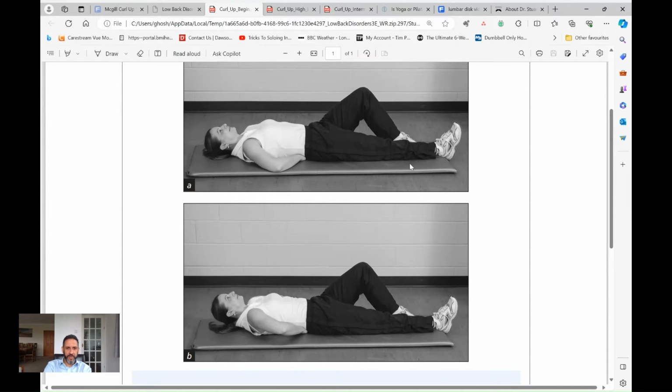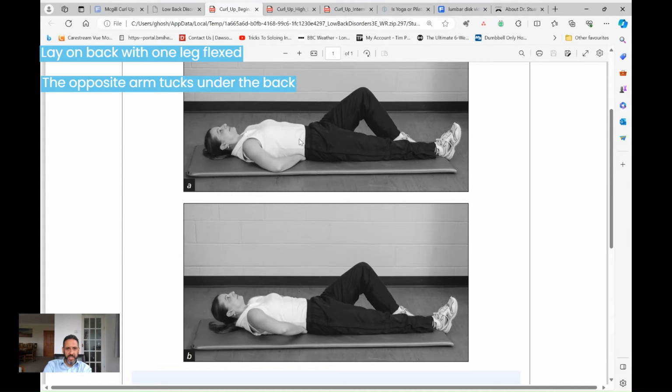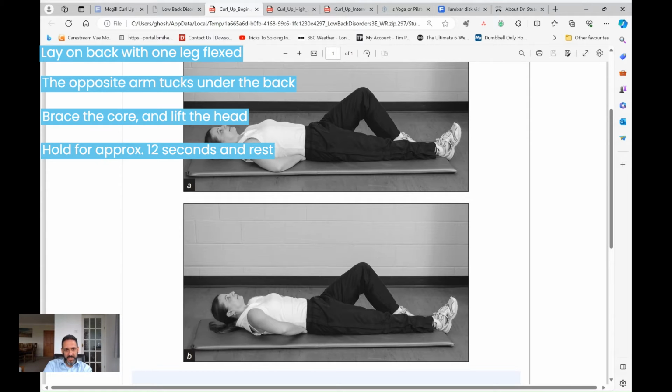So the idea is you lie flat on the ground and you do one side at a time first. All of his exercises try to load just half of the spine first, and that way it gets easier to build up that core strength and stability. So here you lie on your back with one leg flexed like this with your knee bent, and then the opposite arm tucked under your back to maintain a nice natural arch, what we call a lordosis. And then you tense up, brace the core, and then gradually try and lift your head and shoulders, or your head predominantly, off the ground, tensing up the core as you're doing so, just up to the point that pain allows. Hold it there for a couple of seconds and then rest.